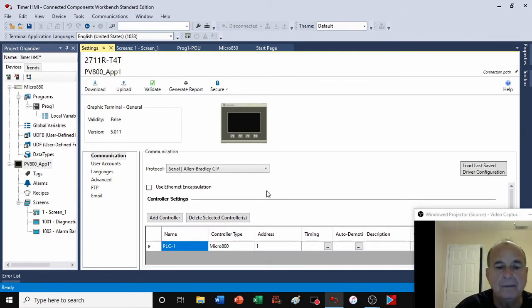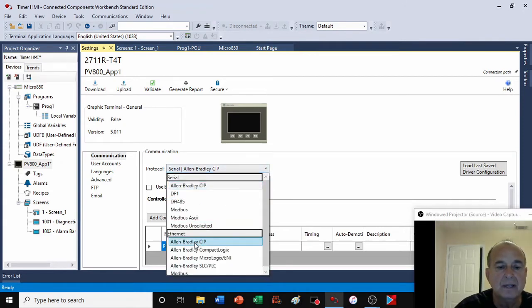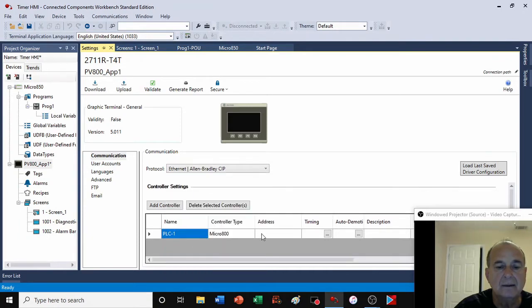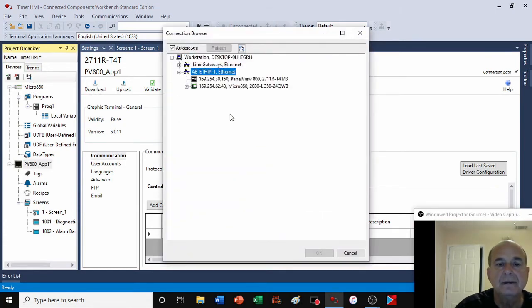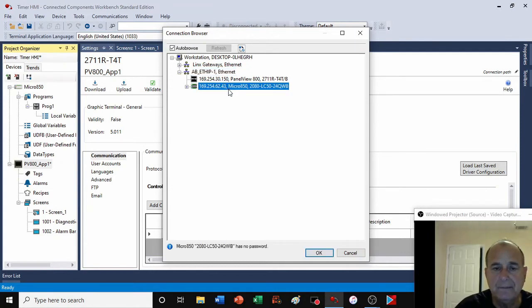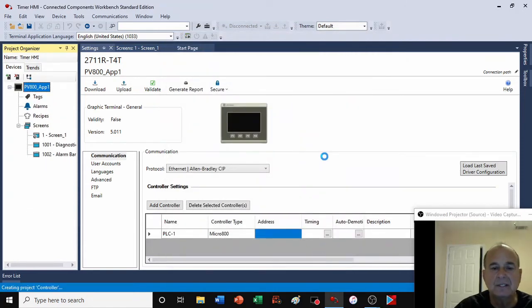Now what I have to do is go back and see what kind of address I have that I can put in here. This is going to be, of course, Ethernet. So it's PLC 1. I only have one PLC up, the Micro 800. Let's go into this guy over here and see what component I have. It looks like I have this address right here, 169.254.62.43. So I'm going to go ahead and choose that, since that's already connected and all.